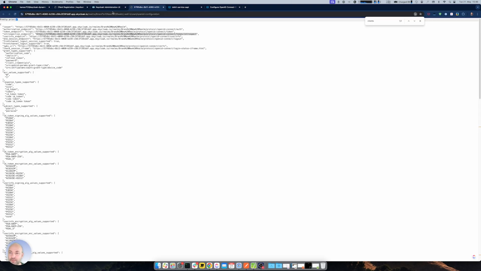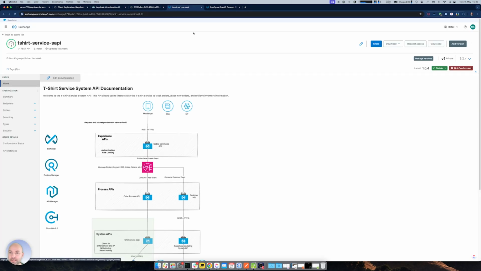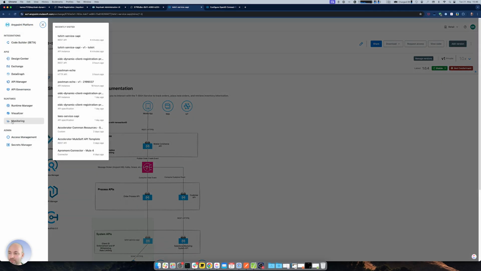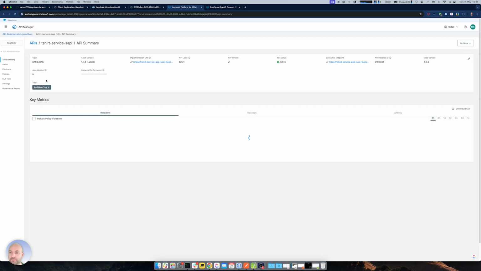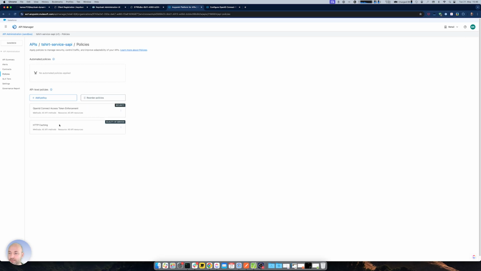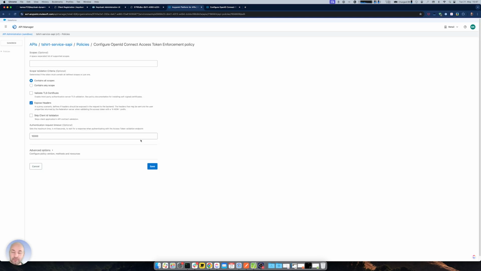Right, so with these credentials, now let's secure our API. Or I think it's already secured. Let's check that. API Manager, Policies. Okay, I already do have OpenID Connect token enforcement. This policy will verify the token against the configured client provider.